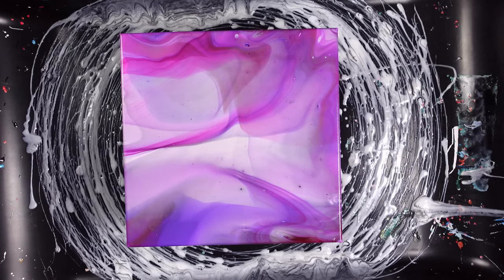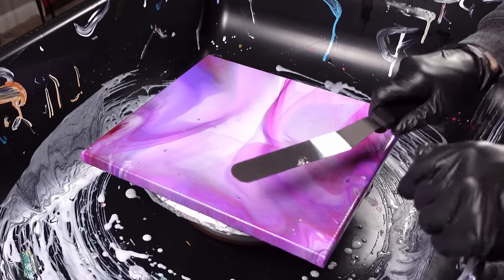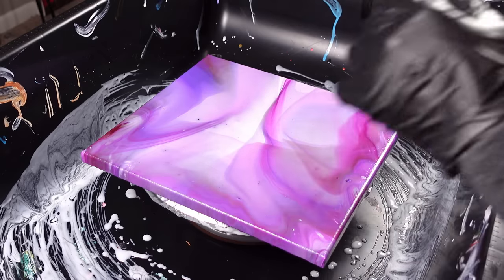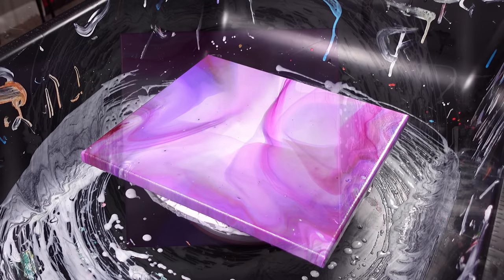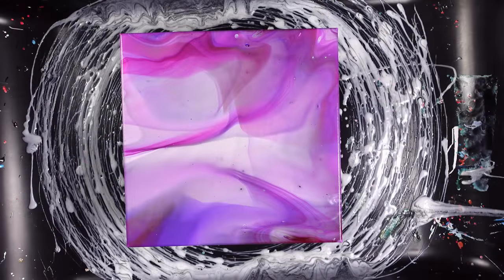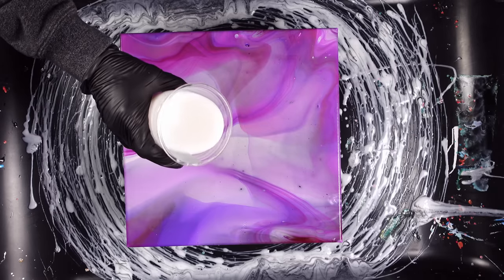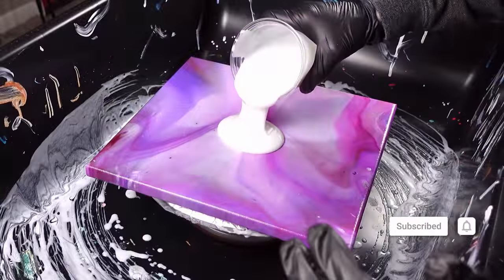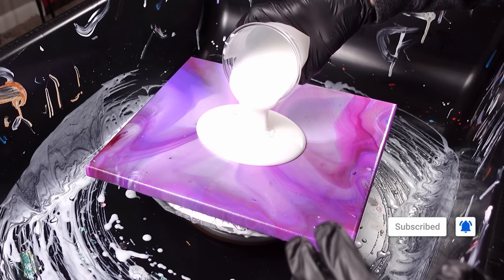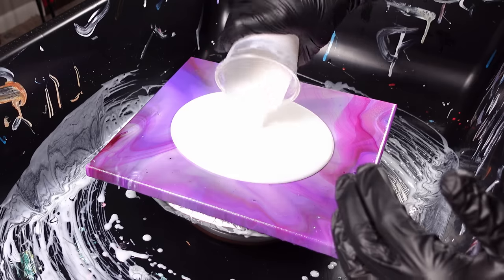I'm gonna be using a larger spatula this time to try to get a larger surface area to spread, so it's not just a diagonal swipe across leaving that empty space, although I do like that negative space. So first we're gonna pour this lovely substance onto the surface.